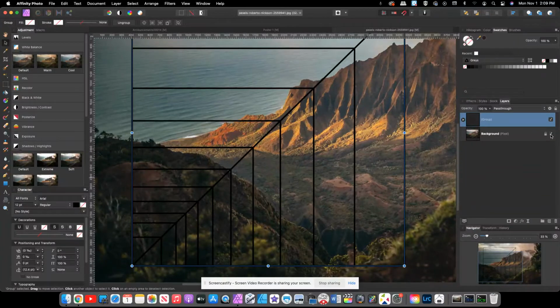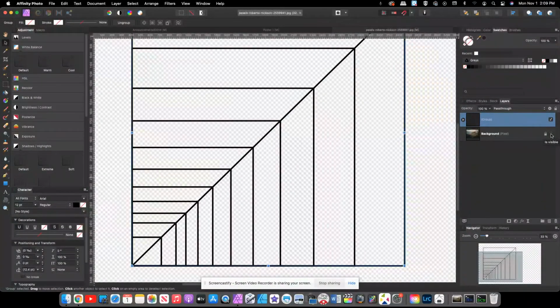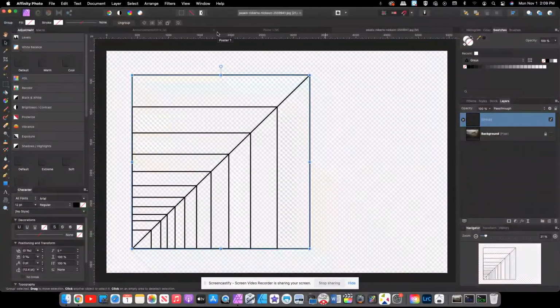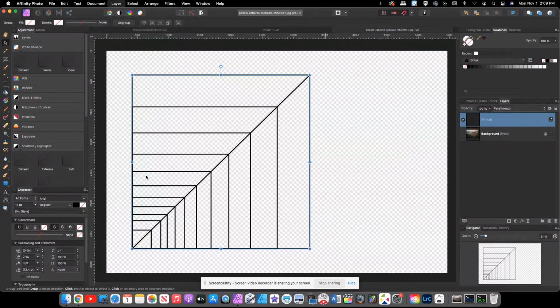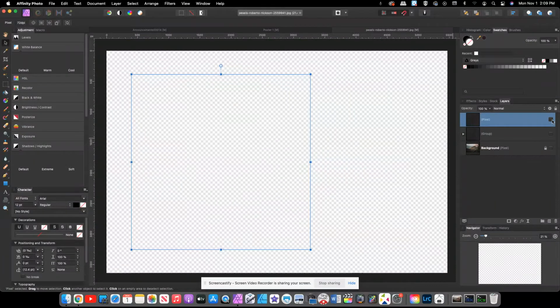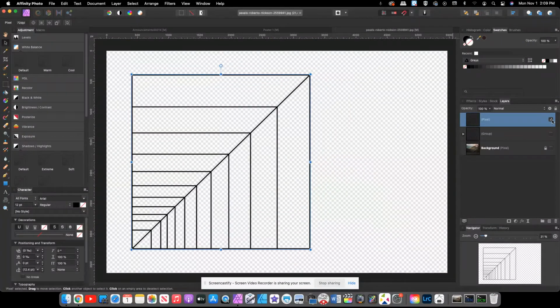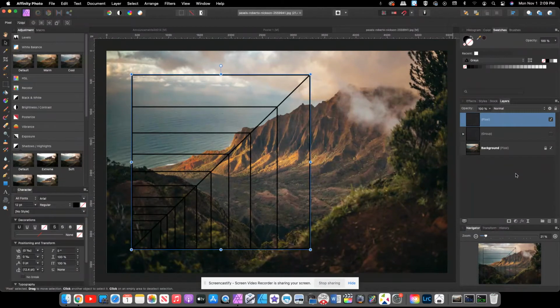Now for this next step, I have to hide the background layer because I want my project to merge all of these. If my background layer is visible, it's going to merge all of those shapes down onto this, and then our project's not going to work the way that we want it to. So I hit Merge Visible. Since the only things visible are in this group, that becomes one pixel layer all to itself. So if I hide this group, you can see that this shape is all just one layer now. Bring back the background layer.